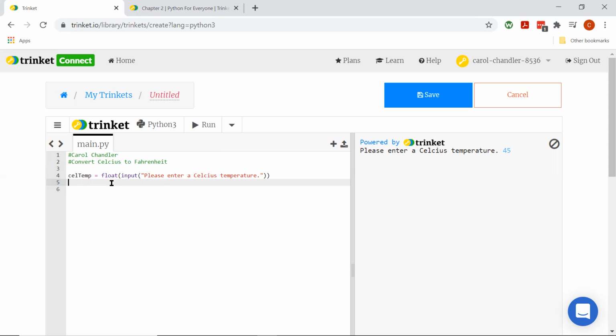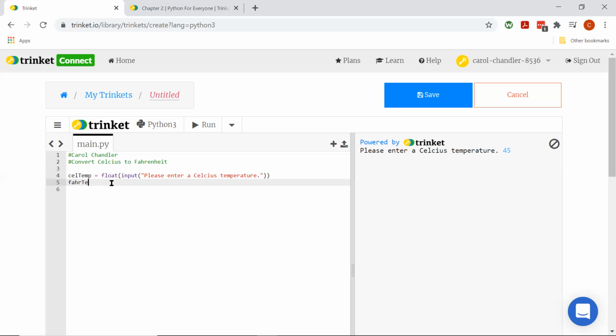Now we have our Celsius temperature, and now we need to convert that to Fahrenheit. So var temp, let's start this with the lowercase, even though Fahrenheit is normally proper.